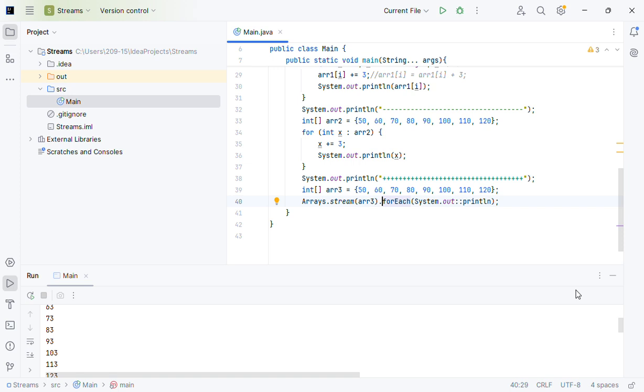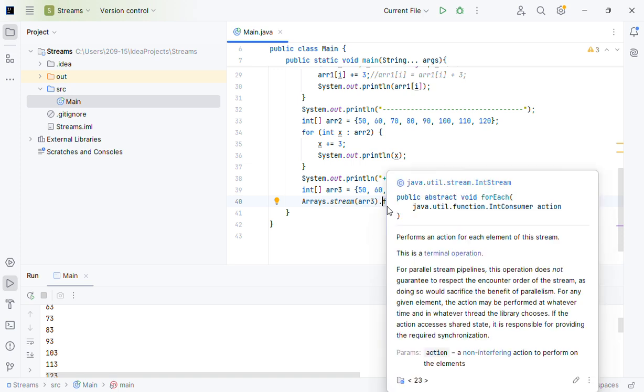Then we need to use some mapping. So we need to take the voltage, maybe apply some mathematical functions, logarithmize, raise it to a power. There are some special mathematical functions. And then you're just modifying. And here we do the same. We are going to modify each element of the stream and change it to some different value.